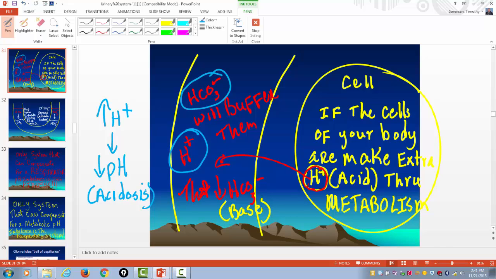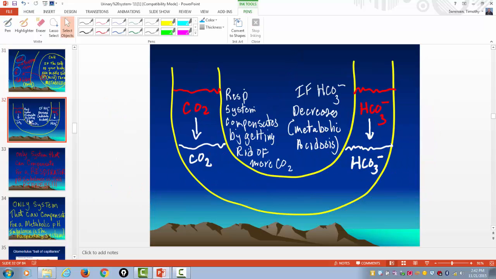And again, because the goal of the body is to maintain homeostasis, if the cells of the body are producing excess amounts of hydrogen ions and dumping them into the blood, bicarbonate, there it is, circulating in the blood, can grab them and lock them up so they're not free floating. If that's the case, that will drop your level of bicarbonate. You're essentially using up your bicarbonate if the cells are making extra hydrogen ions. So if your bicarbonate drops because the cells are making extra hydrogen ions and bicarbonate is getting used up in order to buffer them, that's what's referred to as a metabolic acidosis.